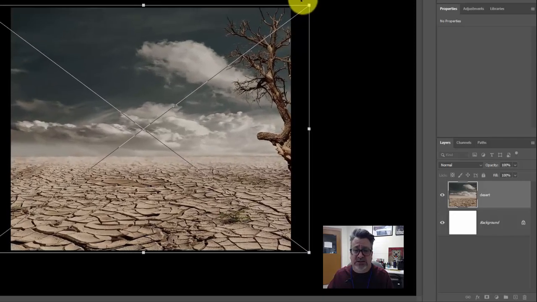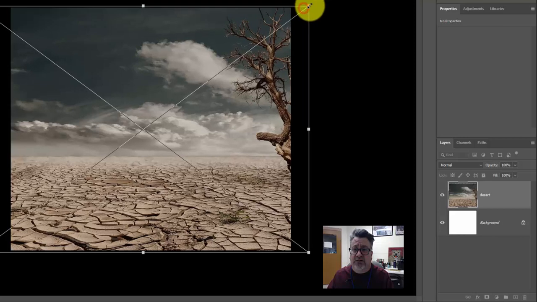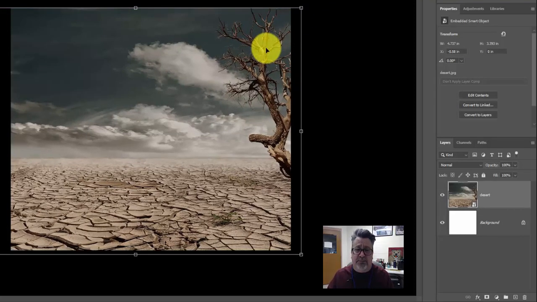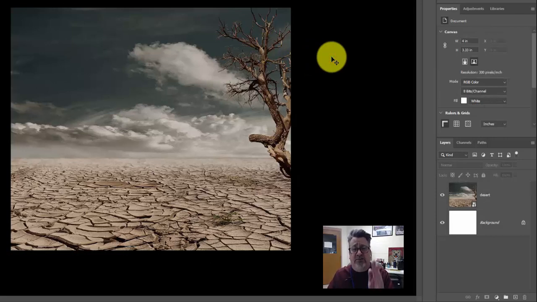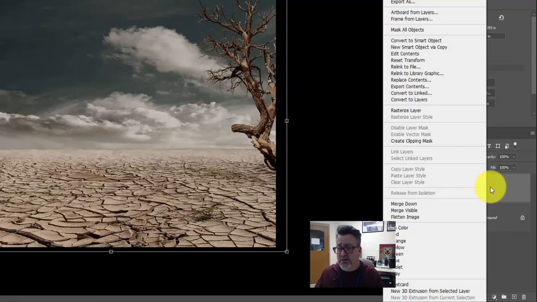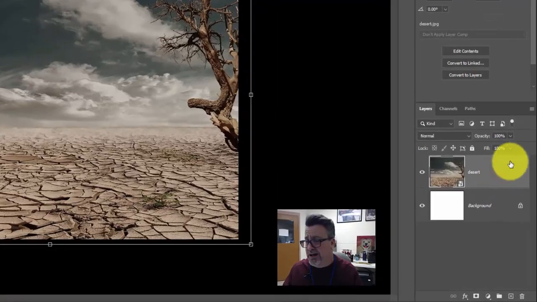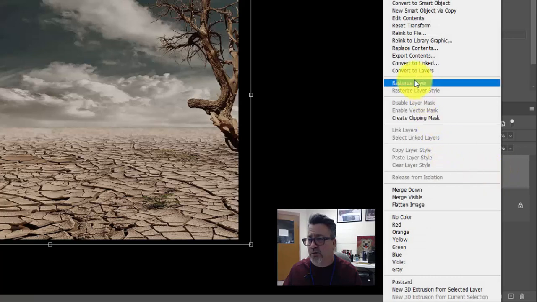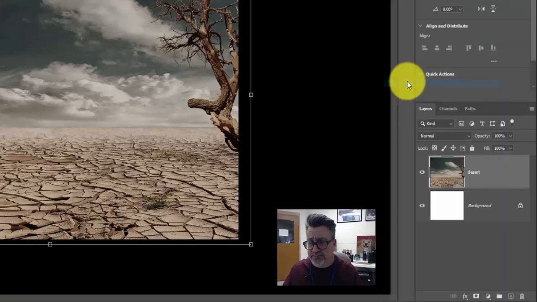I'm just going to resize it so it fits in my window here, and then I'm going to hit Enter, and that gets rid of that bounding box. Now the very next thing I'm going to do is right click in the layer menu. I'm clicking in the empty part of the name of that layer, and I am finding Rasterize Layer in the choices right there and clicking that.